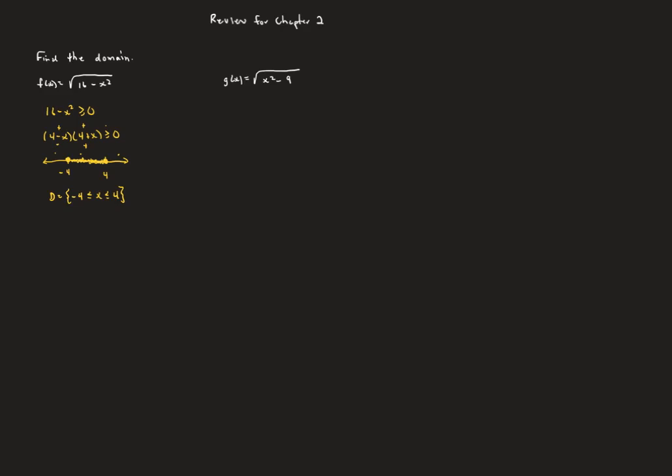Similarly, we're going to take the x squared minus 9 for g and make that greater than or equal to 0. Again, we're going to have to factor because of the square term. We cannot, with an inequality, just add it to the other side and square root both sides. We're going to have to do a number line, and I'm going to need to see this if you're going to get credit for it. That's going to make 3 and -3 the boundaries of our domain.